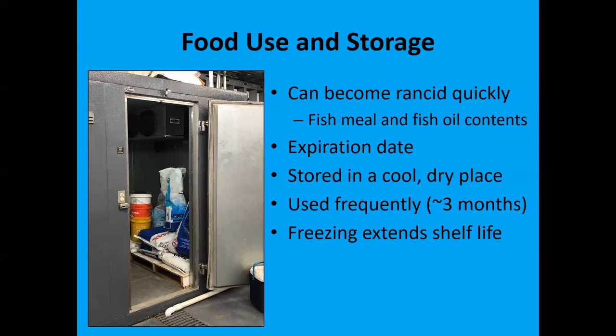We actually do this here at the lab, and I'm sure Courtney does the same thing. Most people I know do this. They freeze it. Do not put it in the refrigerator, because it's a very humid environment in the refrigerator, so it will get moldy faster. But if you can freeze it, that's fine. And you can keep your food for a while in there. That is okay.